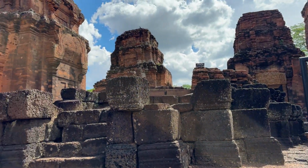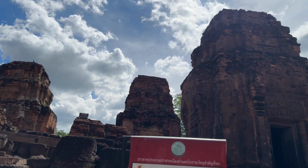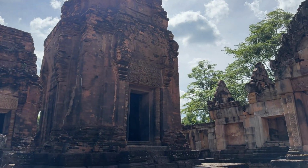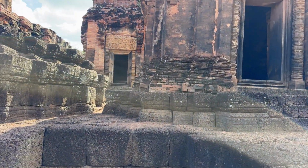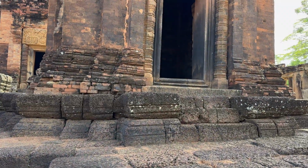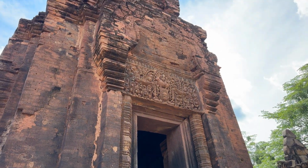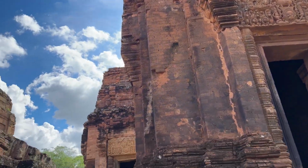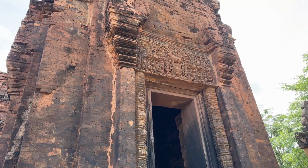And they would have been able to pick up a lot of the debris and see the fine stuff up at the top. I really like this. This is so much fun to come here. So all the doors are open towards the east, and it's a little different because they're not on the 4 cardinal directions. They're even with the center prong and then back behind. And check out that lintel right there.